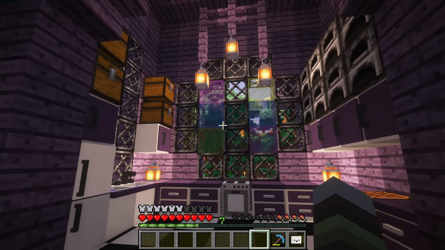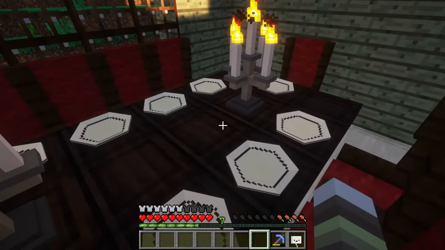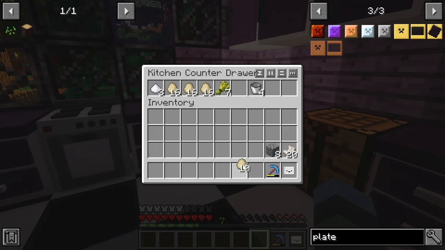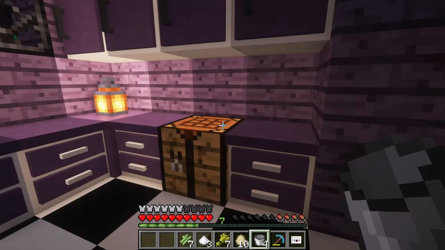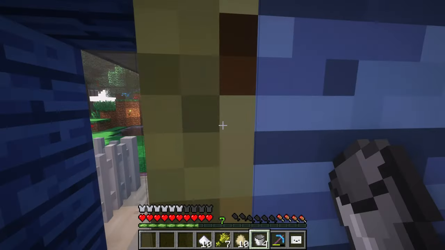Now that our kitchen is done, I wanna move on to the dining room and I wanna place down a cake. Maybe one or two. One or two should be good. All of our cake stuff is right here. So we have some wheat. We should get some milk and then some sugar. I think we need more sugar. So I'm gonna go ahead and probably place that there. The good thing is we have a crafting table right here. Oh my gosh, that was such a good call.